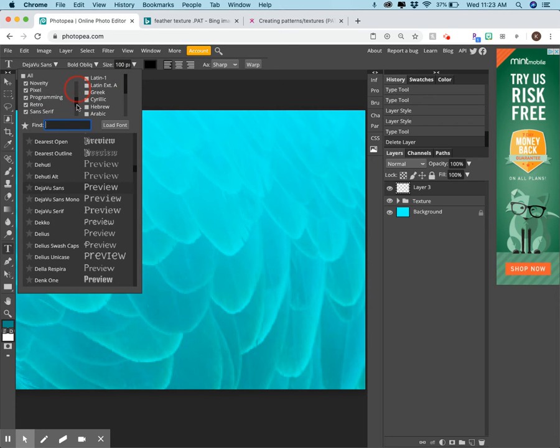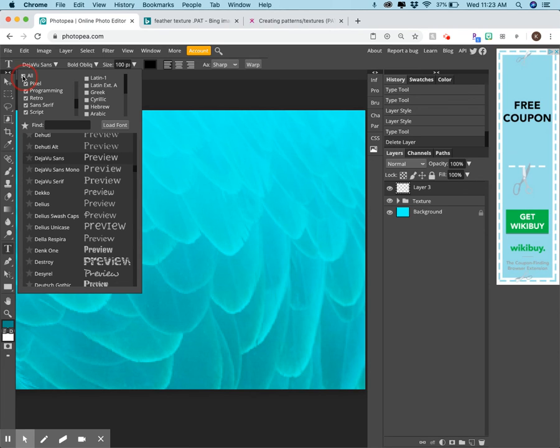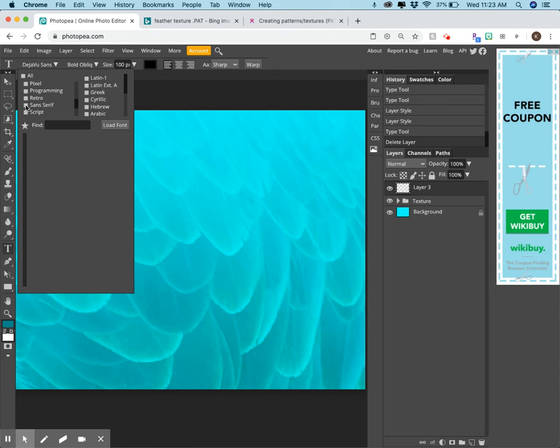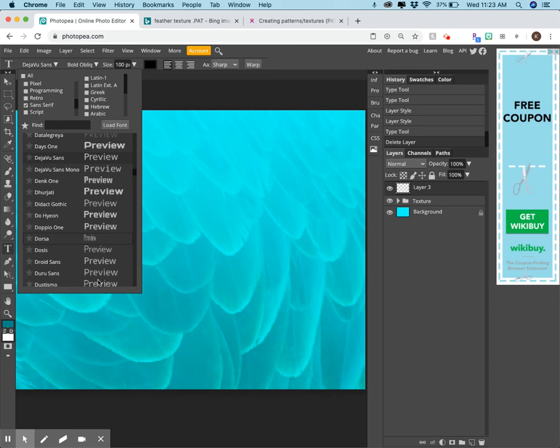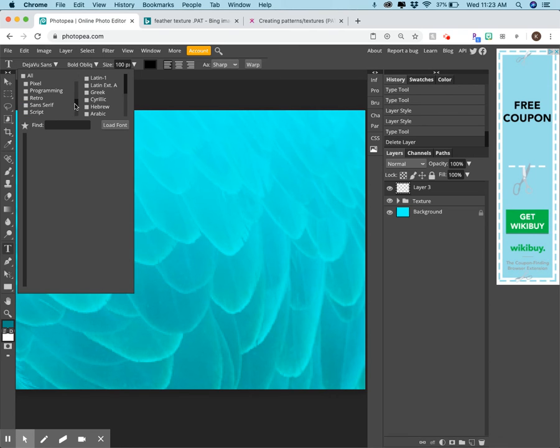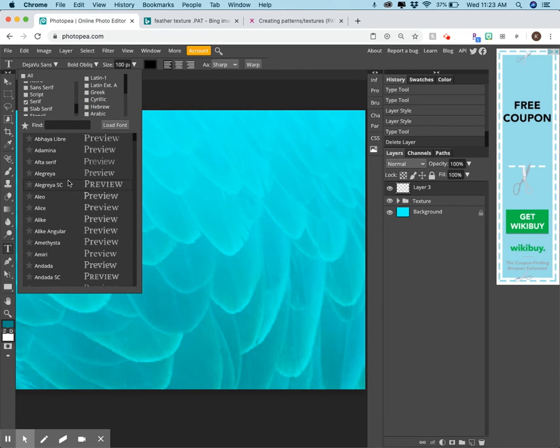This is the one I want to go through. Everything over here is selected, so you have your sans serif, your script, serif. If you're looking only for a certain kind, like if you want to use a sans serif, you can unselect all of them and just select sans serif. So it just gives me all the sans serif options. If I'm looking for just a serif option, I'm going to scroll down and click on serif. Remember, serif has a stroke, sans serif doesn't.